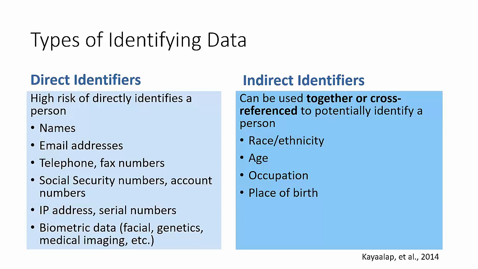Biometrics is another rapidly growing field, and much of that data is considered a direct identifier because it's unique to the person. With indirect identifiers, you might need multiple pieces of information to pinpoint who that person is. So you might have a person's age and zip code, or maybe their ethnicity and their occupation. You can ID them, but you need multiple pieces of information to do so.